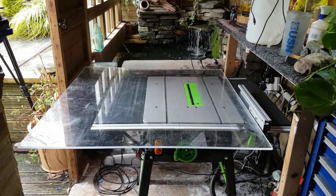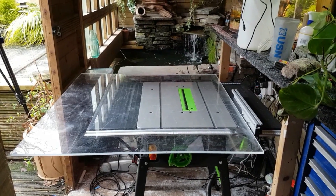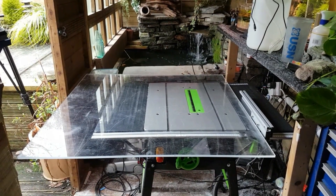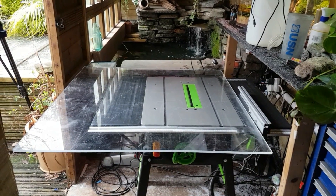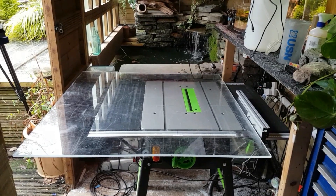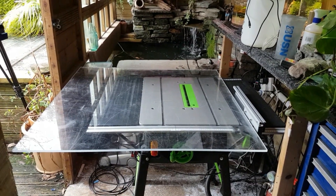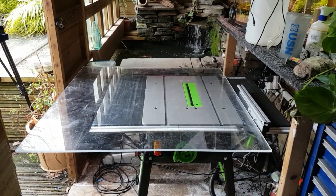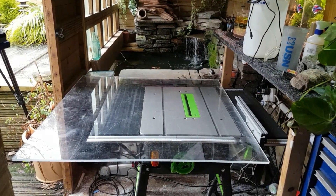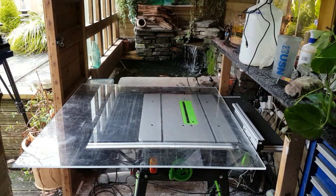A piece this size — that's 10 mil — if you were going to buy that clear, covered each side with protective film, it would cost you probably a couple of hundred pounds. So I picked these up for around 30 pound each. As you can see they're quite scratched up because it was from a crash test place, so they've been used in various tests and scored up. Most of it looks like it's just been slid on the floor. The other piece is a little bit worse, but I can cut a piece off and it's going to be a good way of showing you guys how to take scratches out of acrylic. You can buy sheets like this, polish them up, make your own tanks — it's a cheaper way to get hold of some decent acrylic, it just takes a little bit more work.